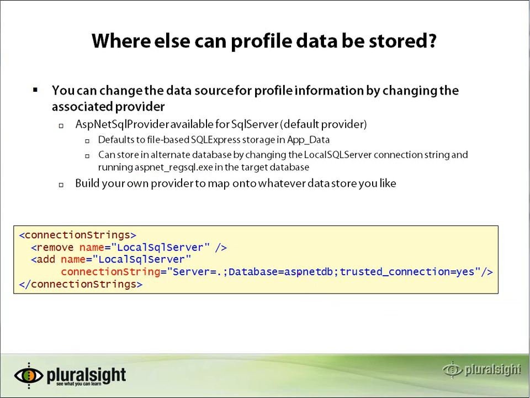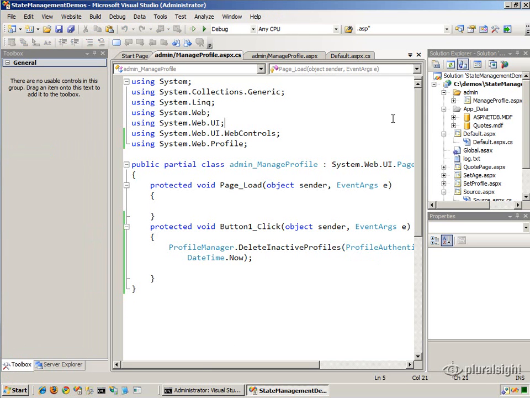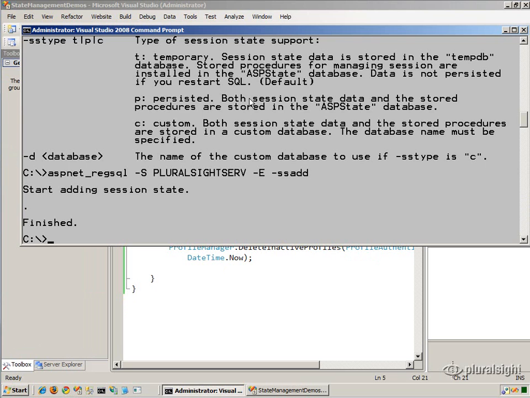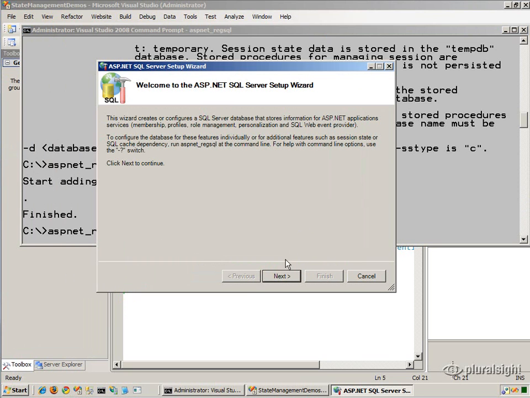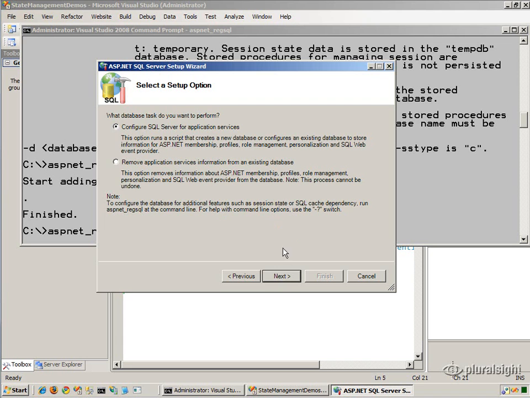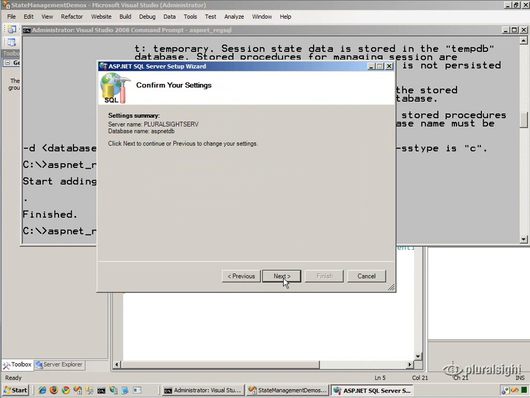And this can either be a database you've already got up and running, or you can create a brand new database just for the purpose of storing ASP.NET's data. So let's go ahead and try doing that. I'm going to first of all create the database. So we're going to go run this utility again, ASP.NET reg SQL. And it turns out if you run it without any command line parameters, it'll bring up a little interface for you, which specifically will generate a new database for ASP.NET. So I'm going to click on Next and say Configure SQL Server. And let's go ahead and accept the default server here and use integrated authentication.